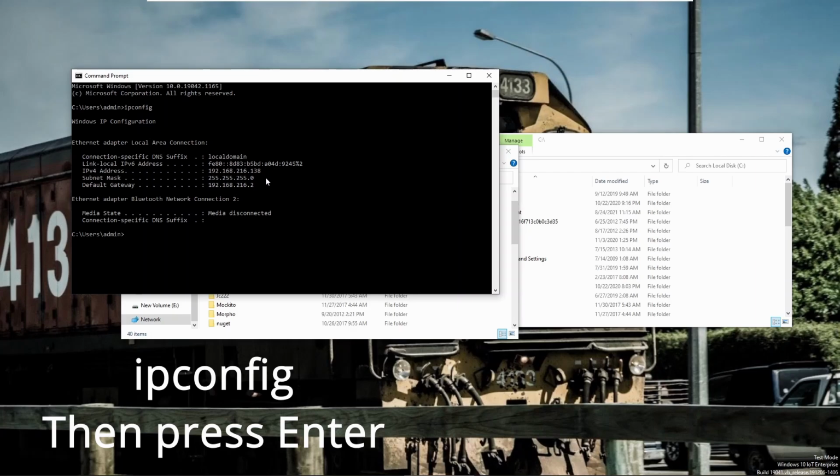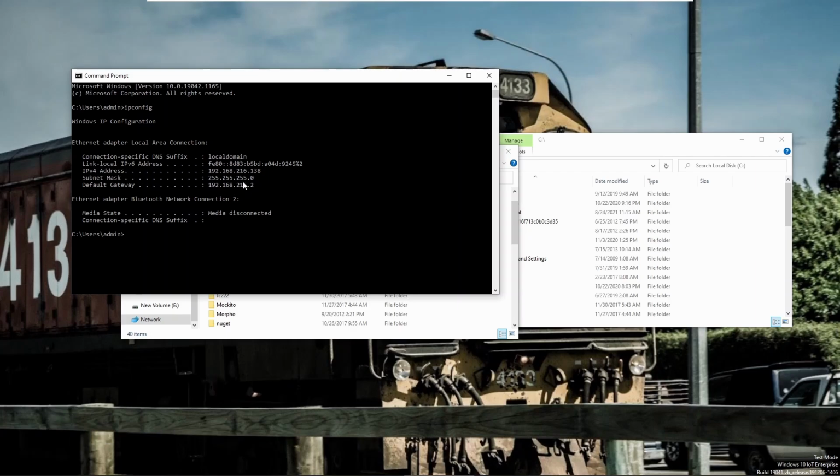You will see, hopefully you have only one interface or two. One of them will be the Wi-Fi, and whichever is active will show you an IP address, and you should be able to access that computer remotely with that IP address.